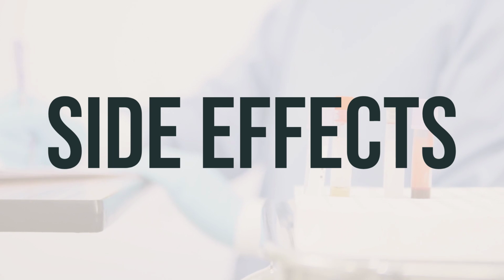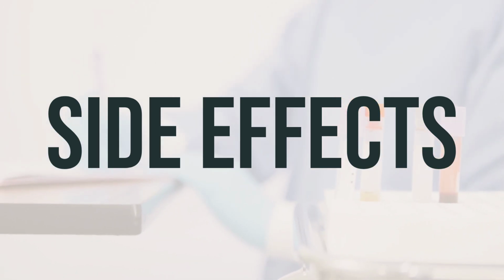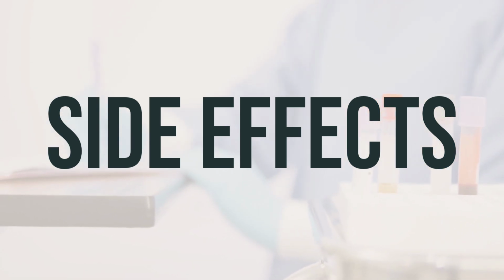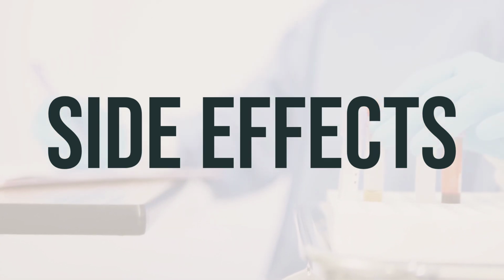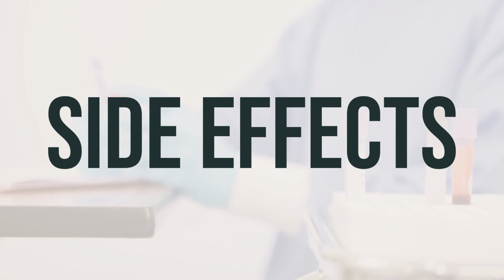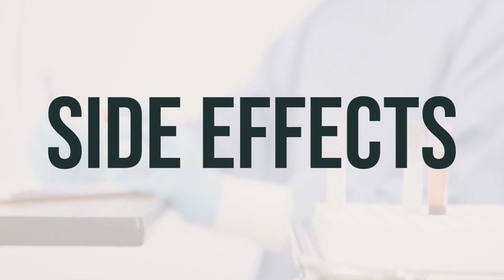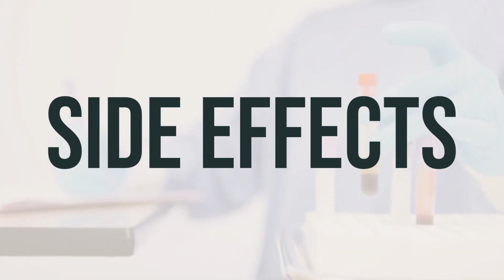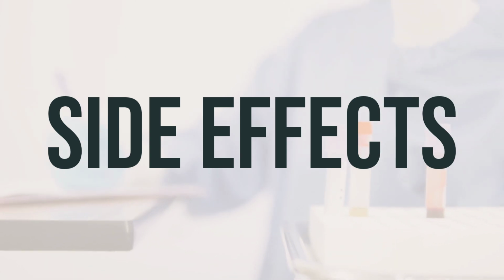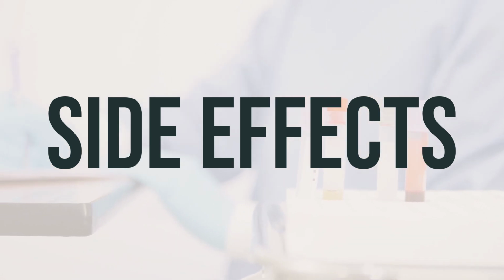It's important to remember that your doctor has prescribed this medication because they believe the benefits outweigh the potential risks. Most people who use this medication do not experience serious side effects, but it's important to be aware of the following potential issues. Fenoglide may rarely cause gallstones, liver problems, and muscle problems. If you experience nausea/vomiting that doesn't stop, loss of appetite, stomach/abdominal pain, yellowing eyes/skin, dark urine, muscle pain/tenderness/weakness, or signs of kidney problems, it's important to contact your doctor right away.